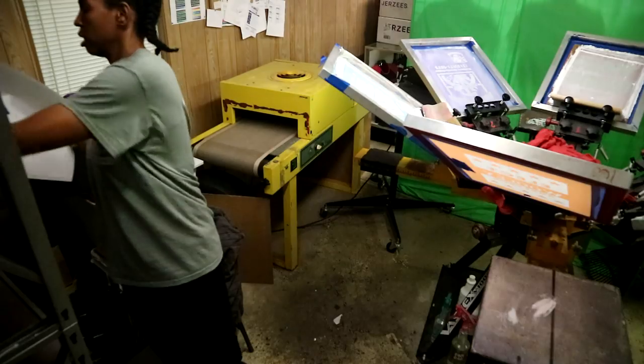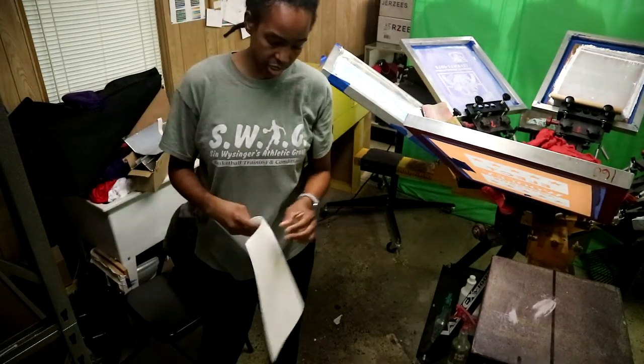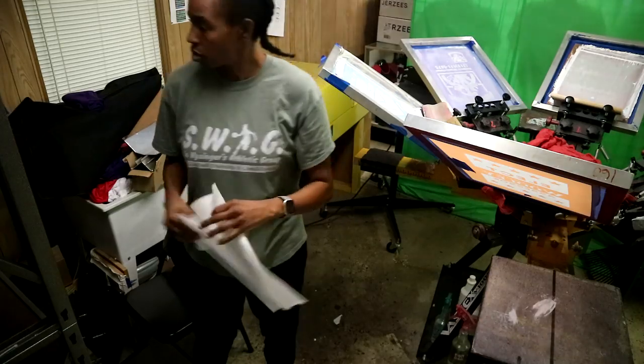But what I'm going to do right now is a couple of test prints. Let me see. All right. I need to get some more test pillings.